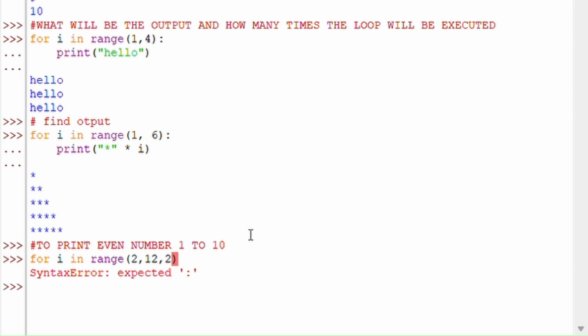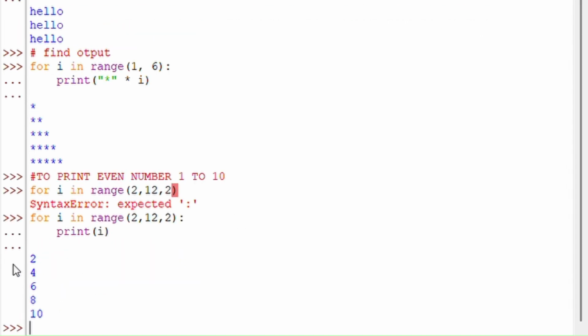Then colon, there must be a colon, then print i. This is 2, 4, 6, 8, 10.